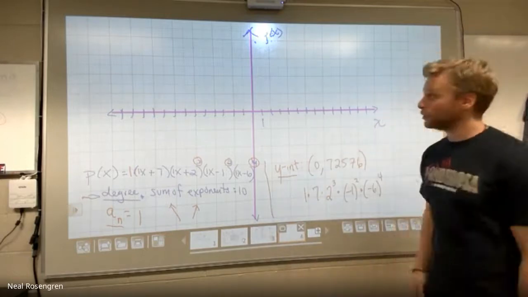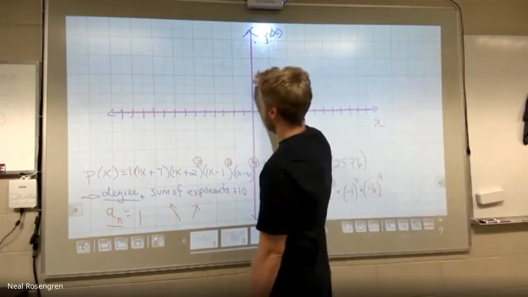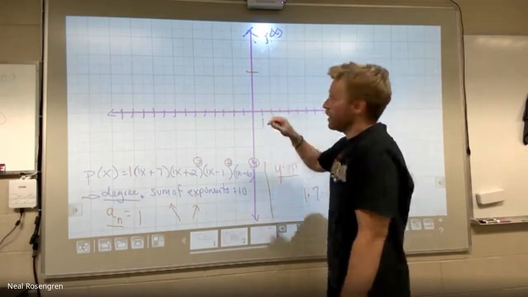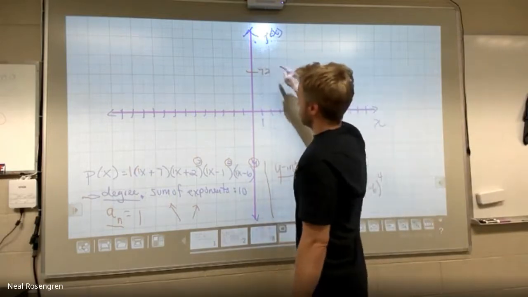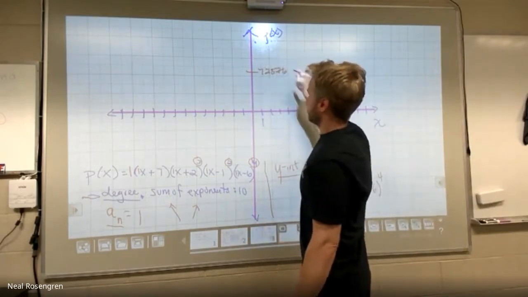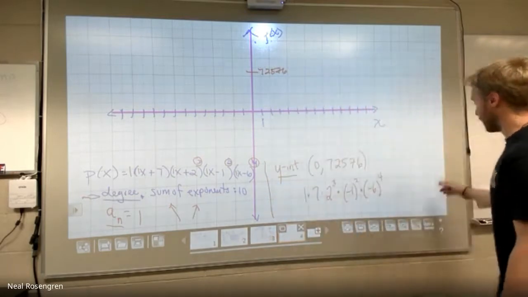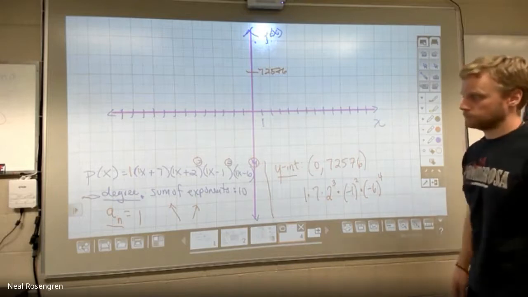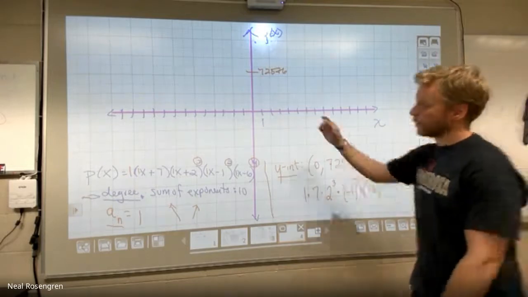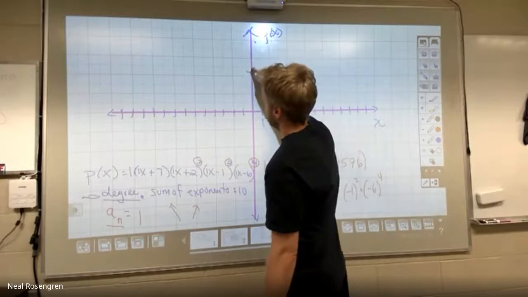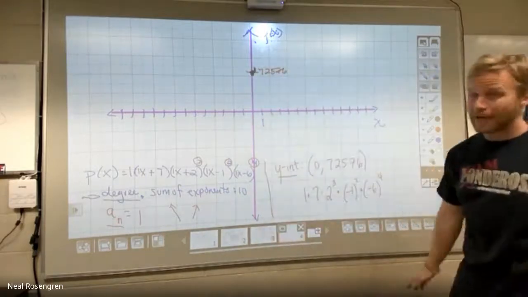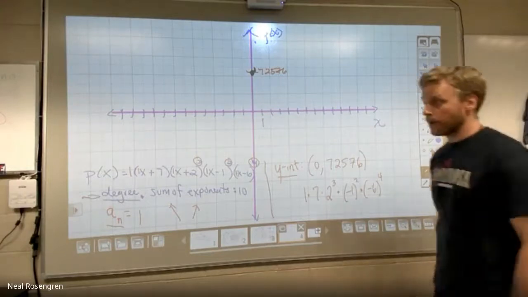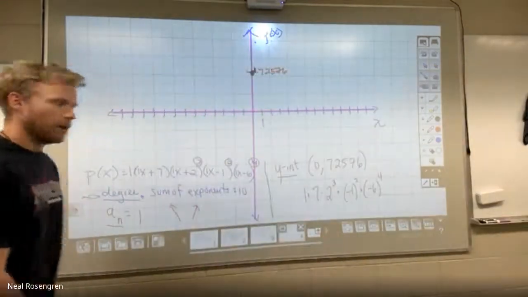Because what I'm going to do is I'm going to pick a spot on this graph. It's positive, so I'm going to put it up there. And I'm going to say, hey, that spot is 72,576. When I mark off the y-intercept, I'm just going to plot it somewhere nice for me. Okay, so I know I've got a point right there for sure. And you can put it anywhere above the x-axis that fits in your graph because it's the only y value that matters. Because the only other points we're going to plot are the x-intercepts.